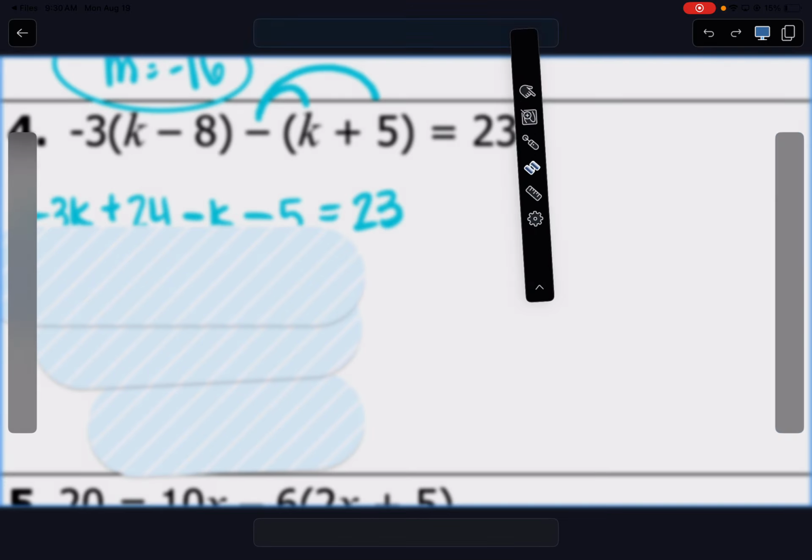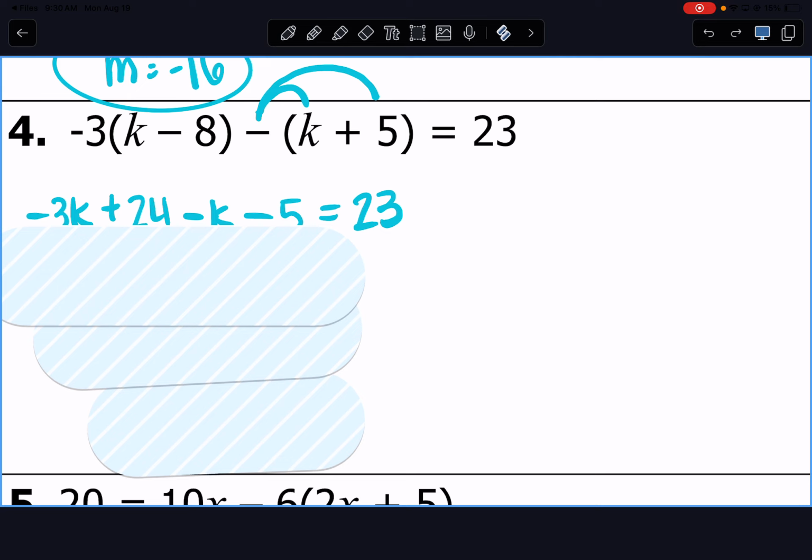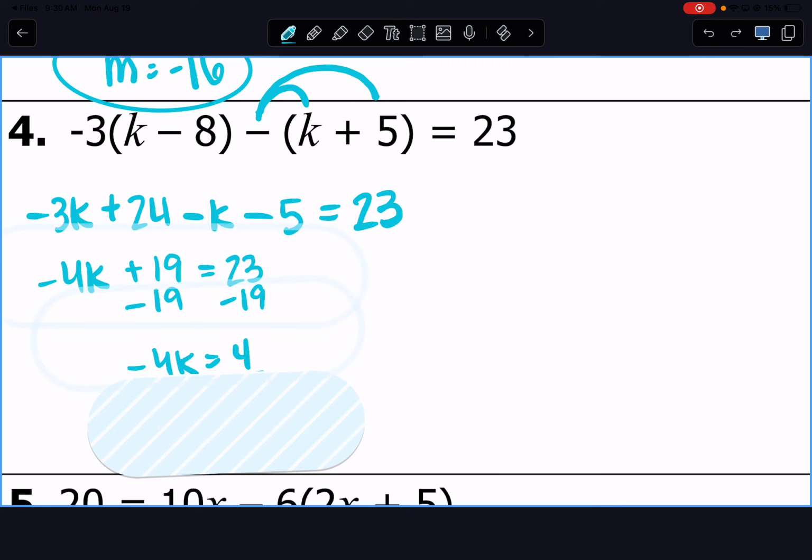I think I got 4 wrong. Is this what y'all got when y'all combined like terms? Okay. What did y'all get for K? -1. Okay, if you did not get that, let me know so I can see if I can help you figure out what you went wrong with.